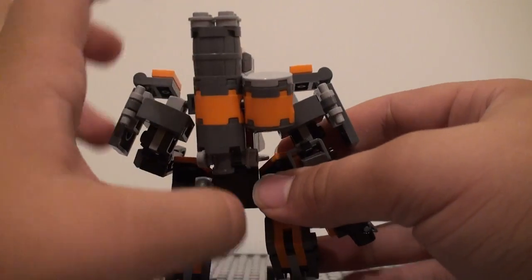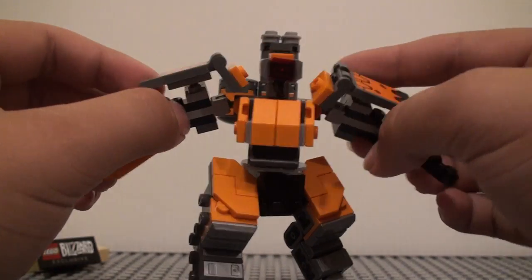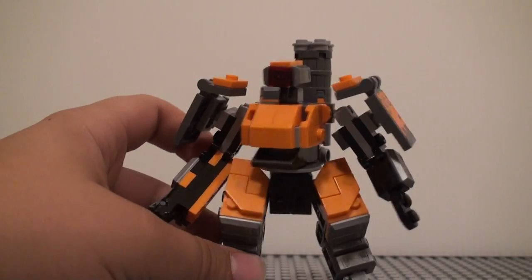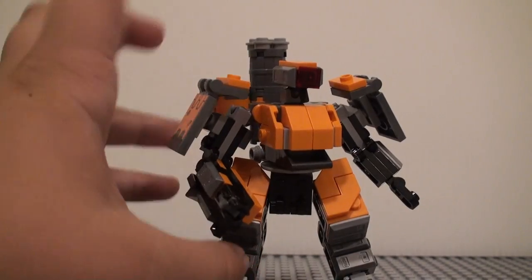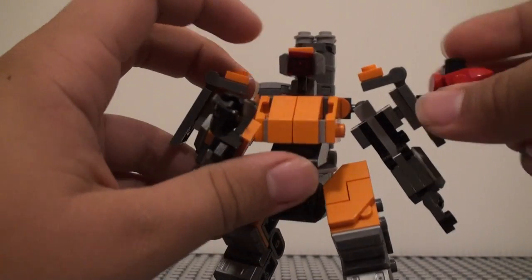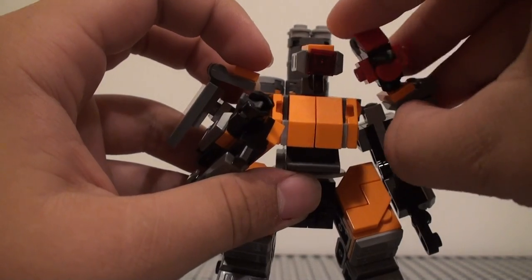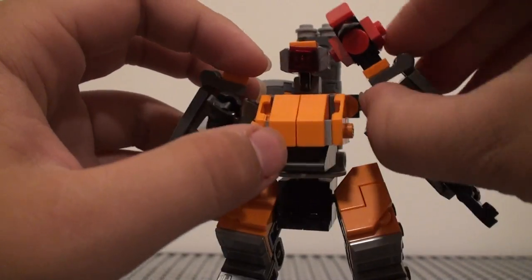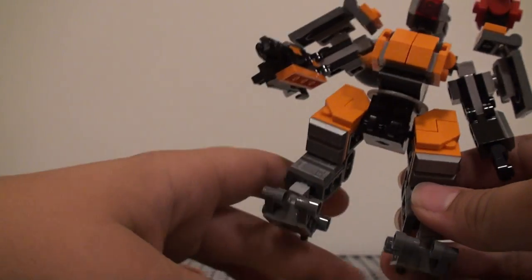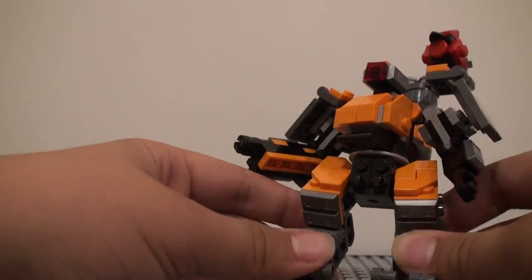I like the build for it — it's not amazing, but it works, because you're not going to see it all the time since it's on the back. There's a lot of stuff going on here. It's good for a small build like this — they did a lot with 182 pieces. They also have these little jumpers right here which you can put his bird on. They really did do a lot with the small amount of 182 pieces.